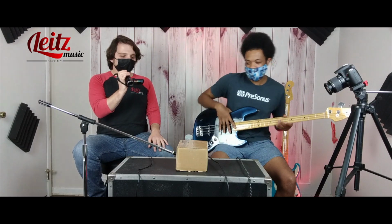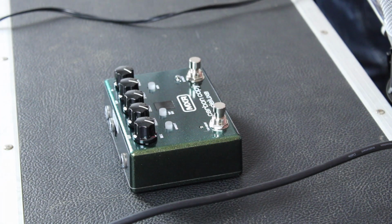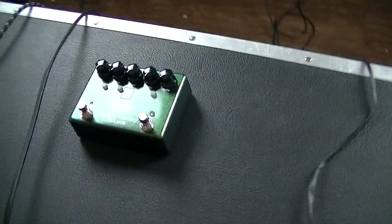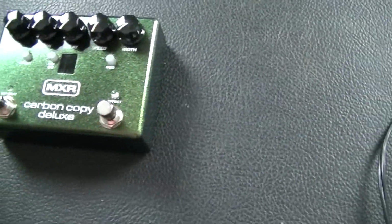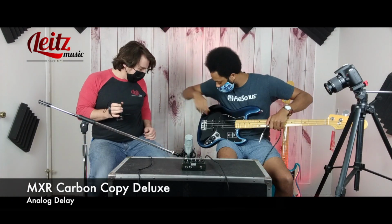So, let's see what we have for the big reveal. Right. Ooh, okay. We've got a carbon copy deluxe. Deep looks. Mm-hmm. Let's get this it. One. So, let's hear how it sounds with bass. Let's see what kind of weird tones we can get out of this.